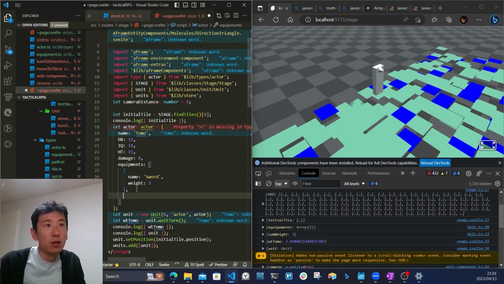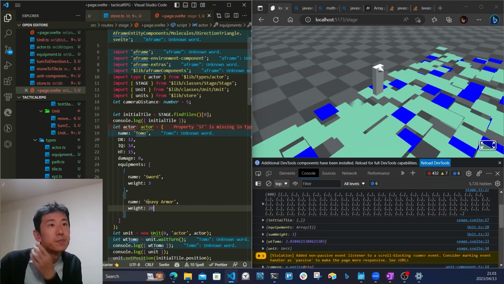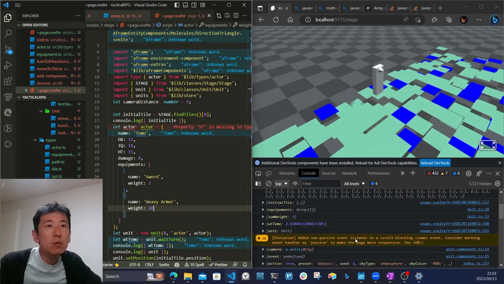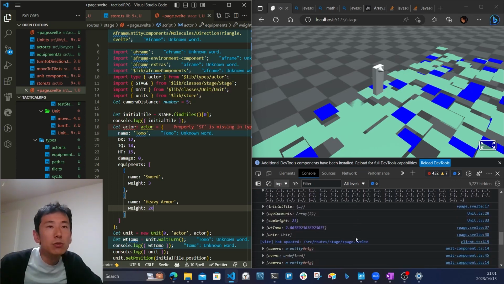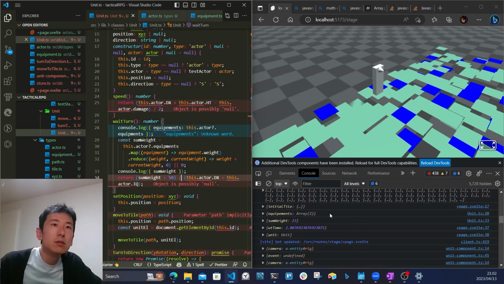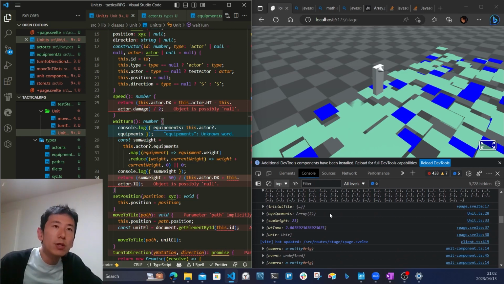Now a heavy armor, and that weighs like 20 kilos. Then Tomo's wait turn will be 2.80. If 3 kilos, 2.03, 23 kilos, 2.8.